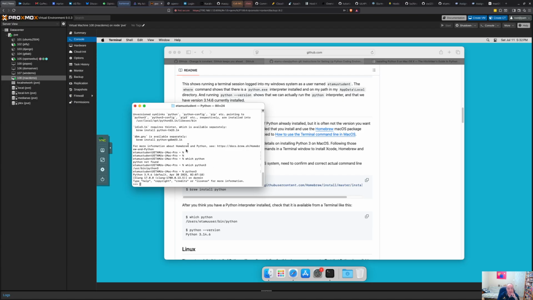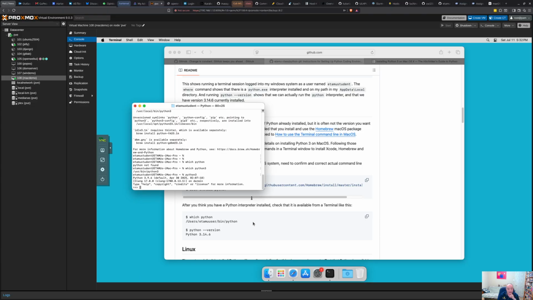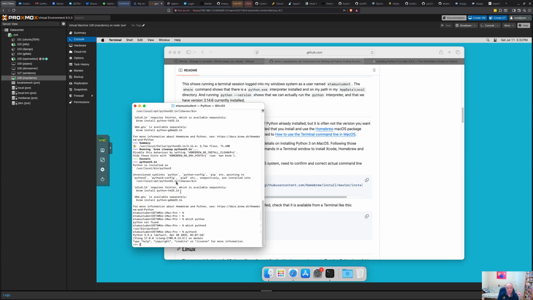Let me check something there. We're not getting the version that we want. We're not getting the version that was downloaded from the brew install. So again, this is a path issue, and I didn't see this.